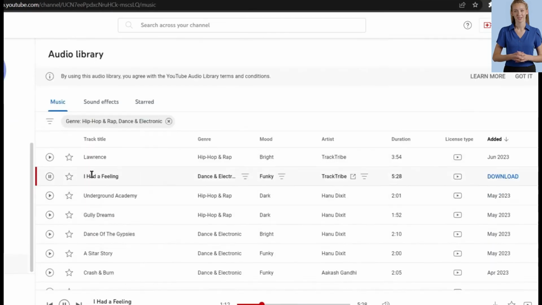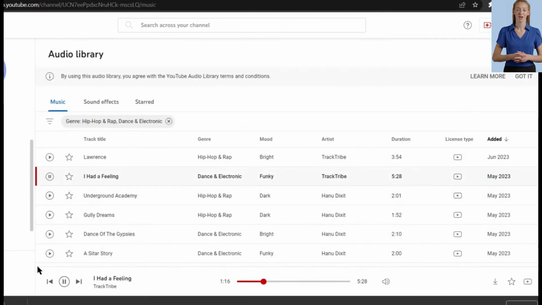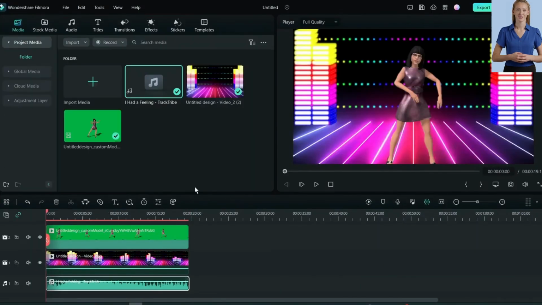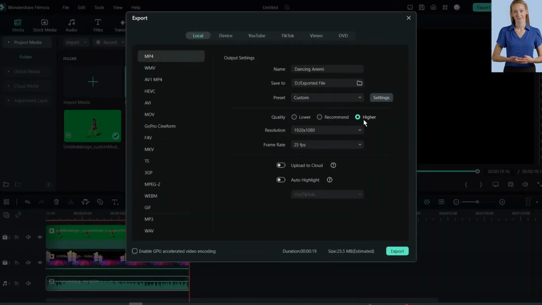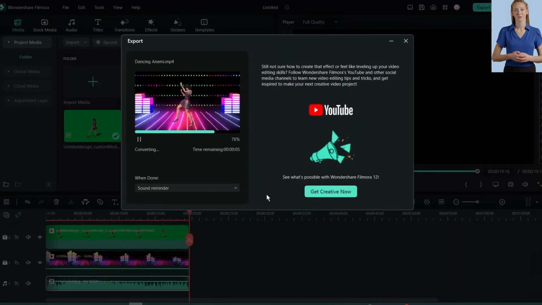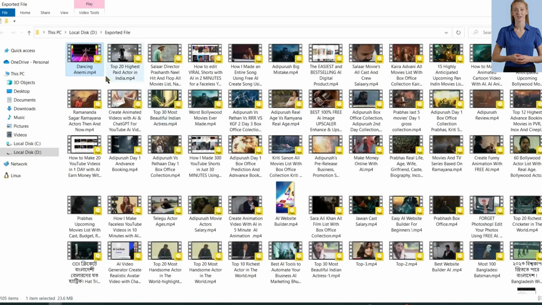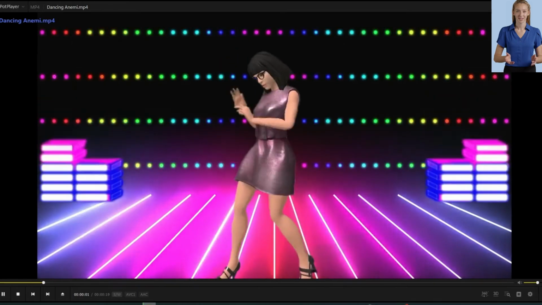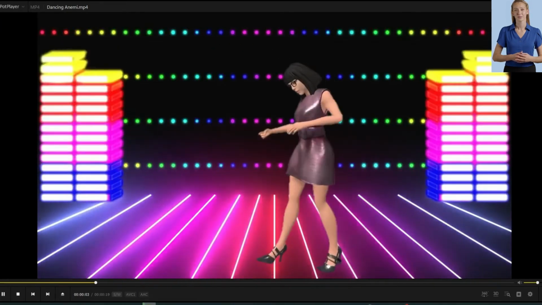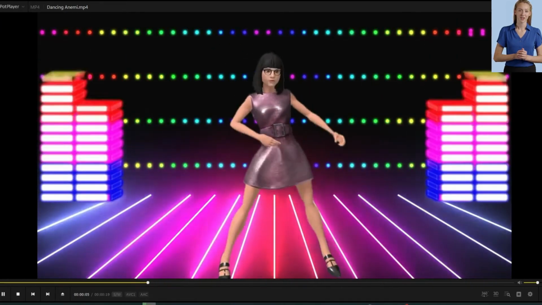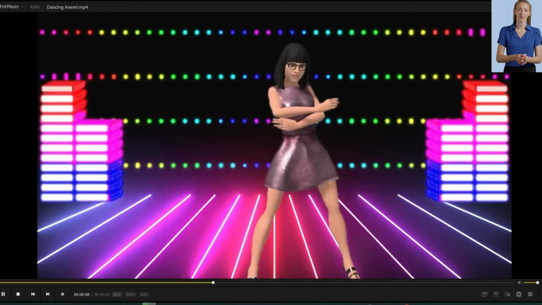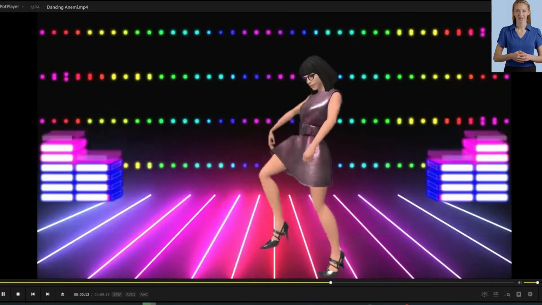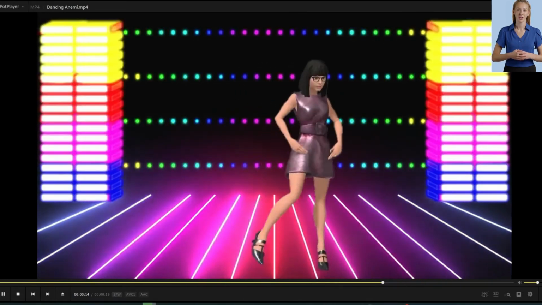Now let's add music to our video. I will download copyright-free music from YouTube. After downloading the music, insert it into the audio section and adjust it according to the video. Once you've completed your editing, click on the export button. Our final product is ready. Let's play it. I think this process is quite impressive. You can create a full animation video by following these steps. Make sure to allocate enough time for generating your model and editing, and you'll achieve great results.